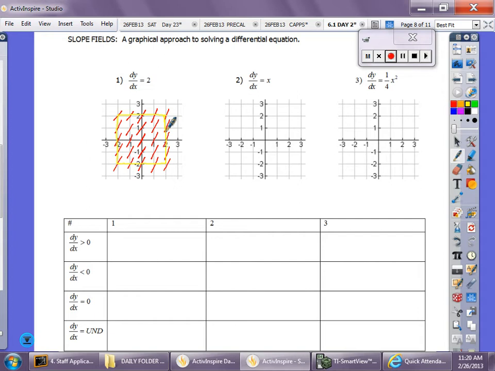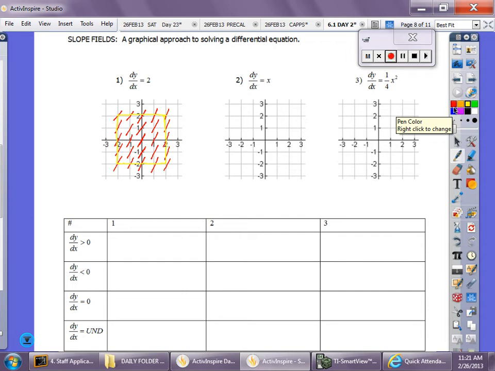How many points are in my yellow box? I did 25. How many points are in my yellow box? An infinite amount. Did I do a slope at every single point possible? No. You have to keep that in mind. These are not all of them. Just a sum of them. Okay? So please keep in mind that there are just 25 points. It's an infinite amount of points in there. And if you wanted a more accurate slope field, you would do more points. Okay? All right, so let's do number 2.